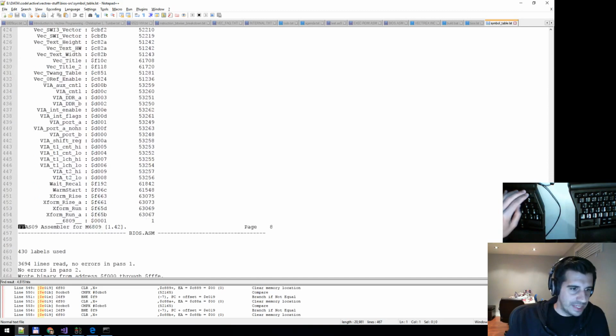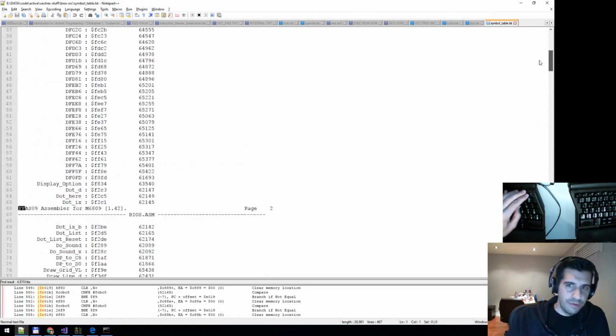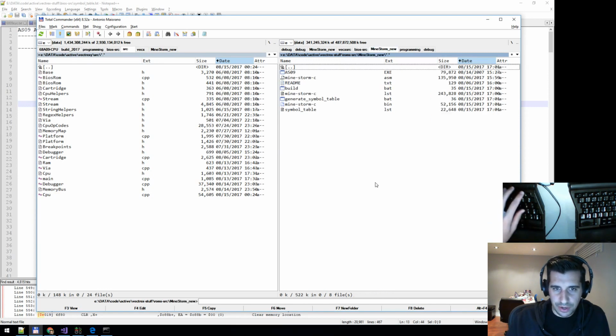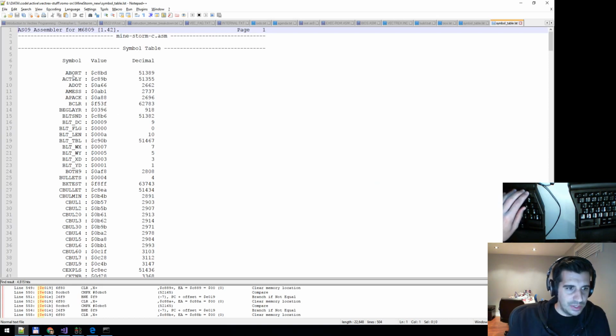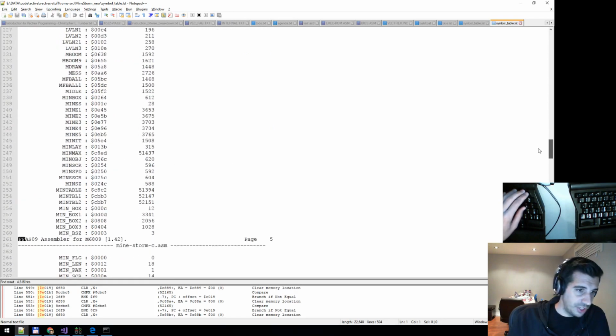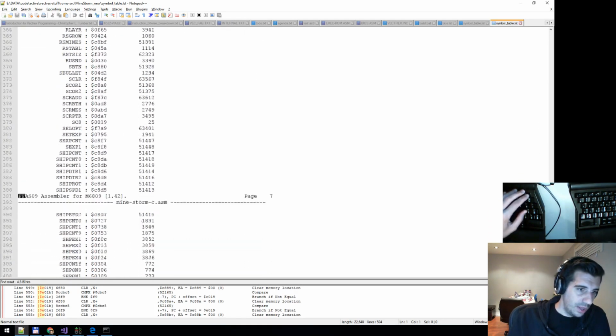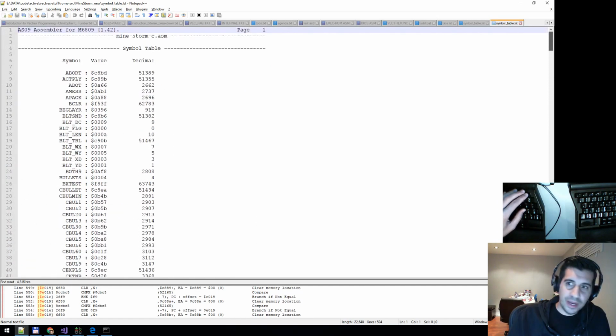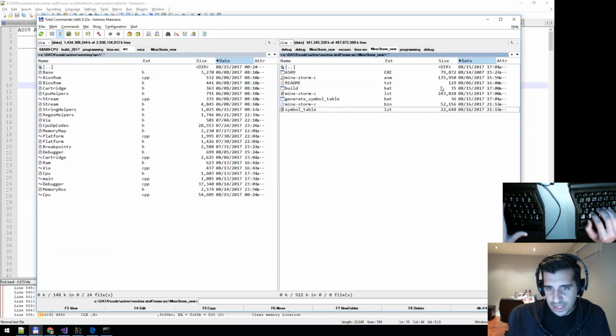So, for example, this is the symbol table for the BIOS, right? Similarly, if I go to Mindstorm here and I run generate symbol table, I get a different symbol table, and this one is all the symbols that are used by Mindstorm, including all its functions, which is really cool. So if I just modify my debugger and load these two, debugging Mindstorm or any game for which I have source should be really easy. I haven't done that change yet, and I'm going to wait until I really need to, but it's definitely on the table.